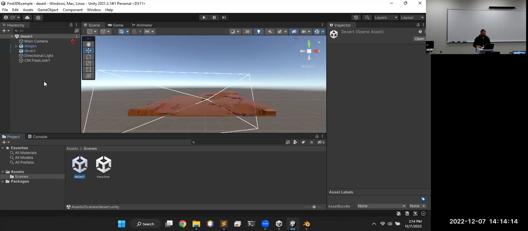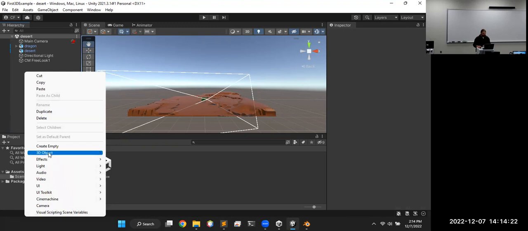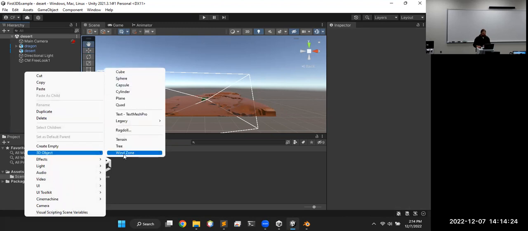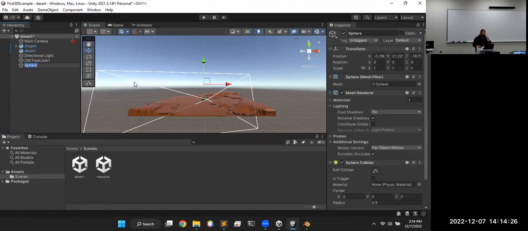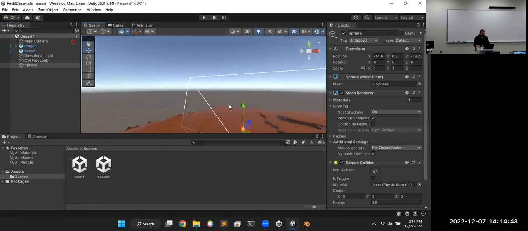I'll start over in the desert and make a new object here. So right click in the hierarchy, and under 3D object, one of the options is a sphere. Just put that in a really strange place. We're going to pick a spot kind of close to the ground.